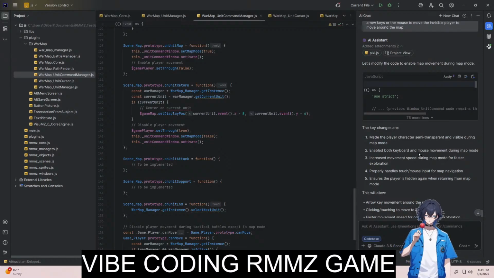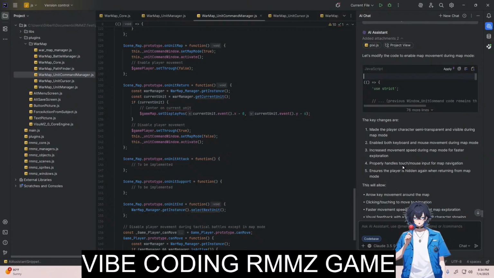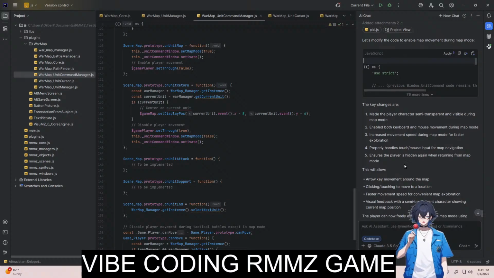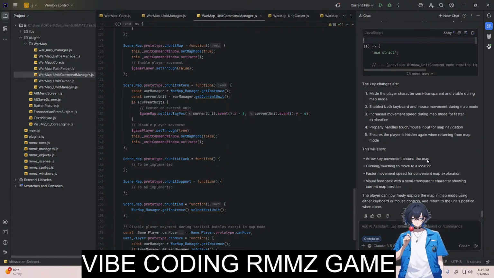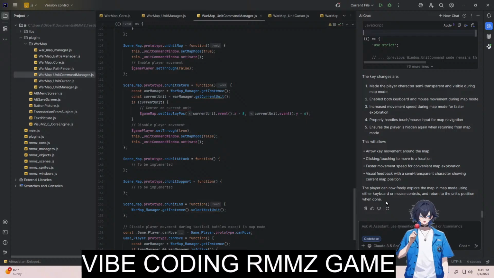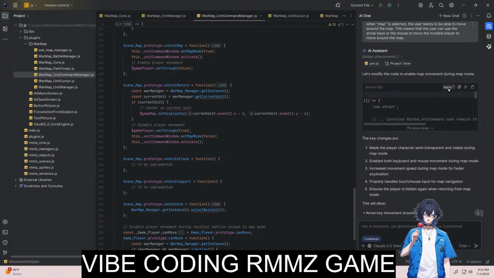Enabled both keyboard and mouse movement during map mode. Increase movement speed during map mode for faster exploration. Properly handled touch mouse input for map navigation. Ensures the player is hidden again when returning from map mode. Okay, so let's apply this.